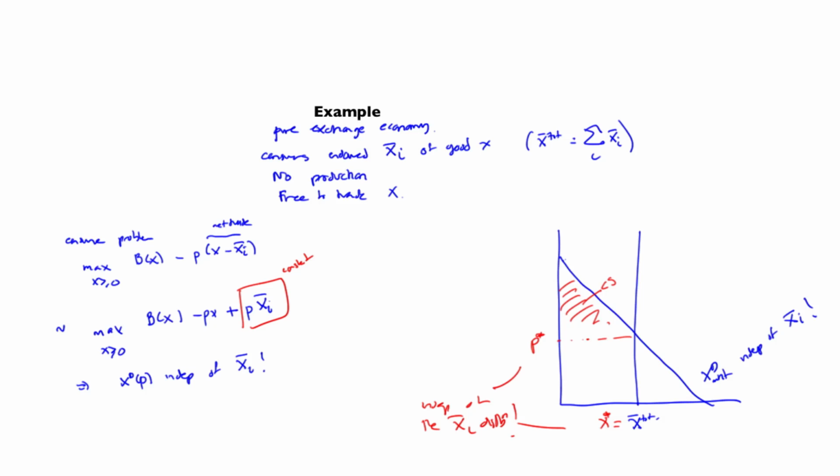Let me highlight one more thing that is interesting and previews themes that we're going to cover next unit, which is that the units are allocated to the people that have the highest marginal benefits for them. So who's going to buy these units at price P? Only people who have a higher marginal benefit for those units than the price at which they are traded. That means that who ends up consuming the units in equilibrium is independent of the distribution, and it's always the people with the highest marginal benefits.